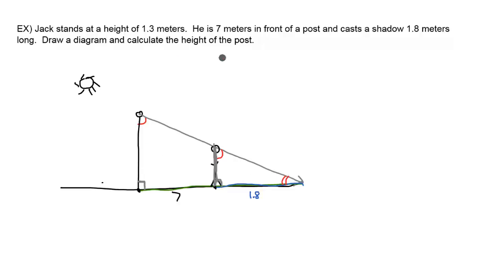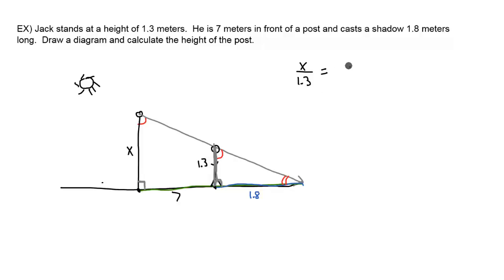Now, what do we have to solve for? Well, we don't know the height of the post, so I'm going to put x next to that and then set up a couple of fractions to make a proportion. So I need x, so I start with x and I divide that by the side of the smaller triangle that it corresponds with. So this side of the big triangle matches up with this side of the smaller triangle, and that would be the height of Jack, which we didn't label, so let me put that in there. That was set in the problem. So x divided by 1.3 is the first fraction, which will be set equal to.